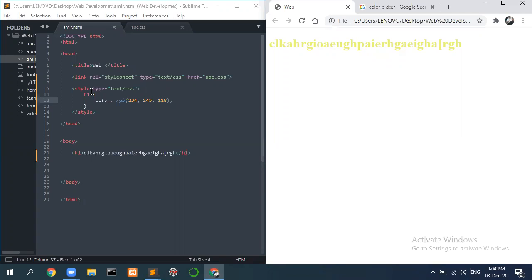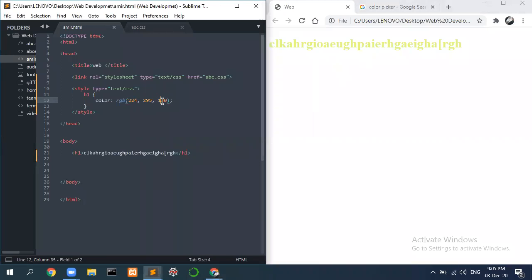Now you'll say that no, I want a bit more blue shade to my color. Okay, so what will I do? Instead of 118, I'll add 130. Okay, once I add 130, it hasn't changed much. So what will I do? I'll just change one more value. Okay, this I'll make 255, and I'll make this 2. And you see, if you carefully observe, the color has changed.